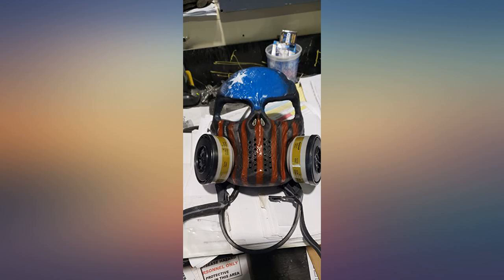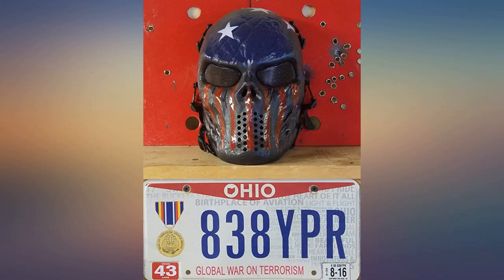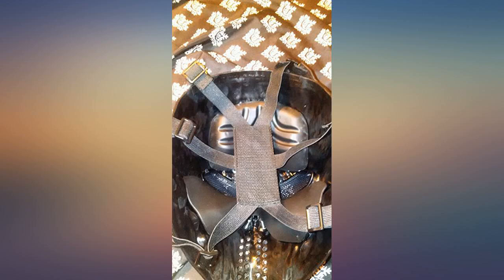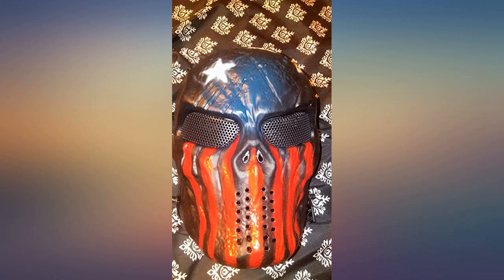This thing is awesome. I can even wear it with my prescription glasses. It's comfortable, although it can be a little bit tricky with the clips. They are adjustable, but you kind of have to look at it to figure it out. I got this because of all the stupid mask mandates, so I figure I'll wear what I want to wear. And yes, it does freak people out, which was my goal.